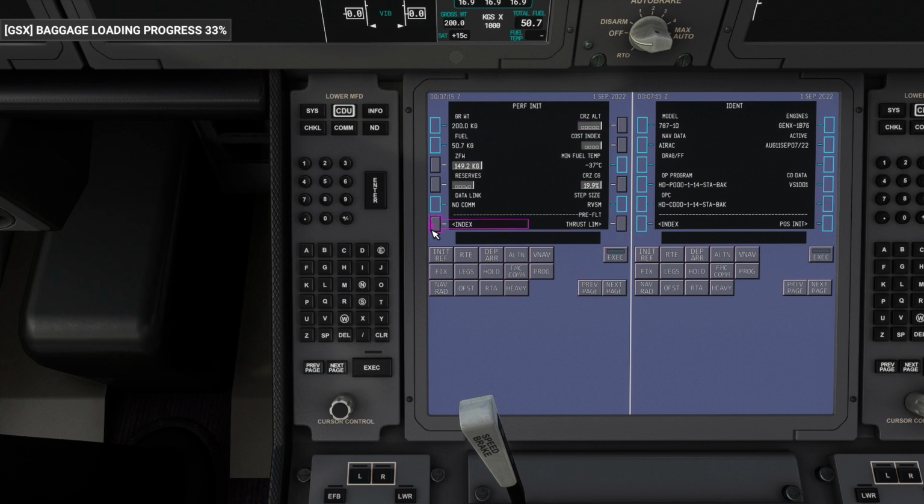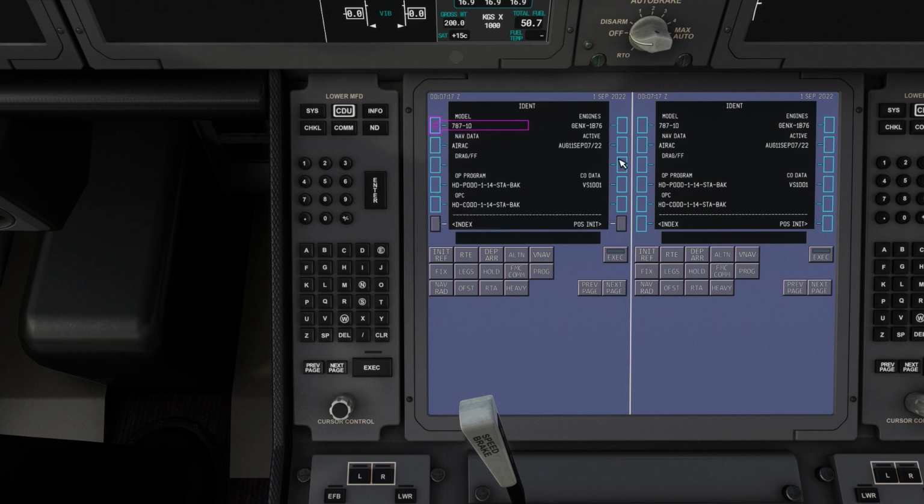I guess we don't go to the INIT REF. Let's just go to the IDENT page. There we go. Let's go to the PAUSE INIT. Can we click on this? Is it going to allow us to click on it? There we go. Our departure airport is going to be Romeo Juliet Alpha Alpha.